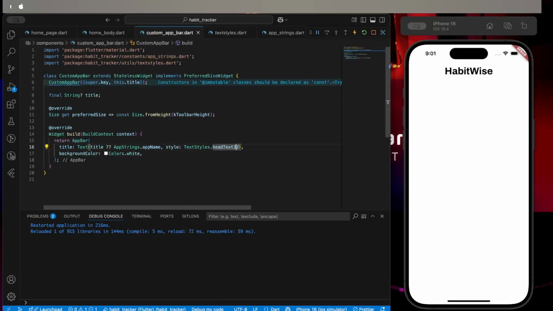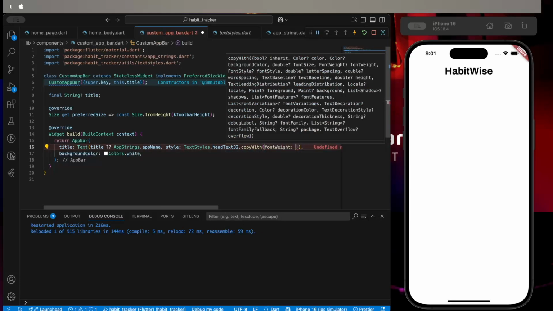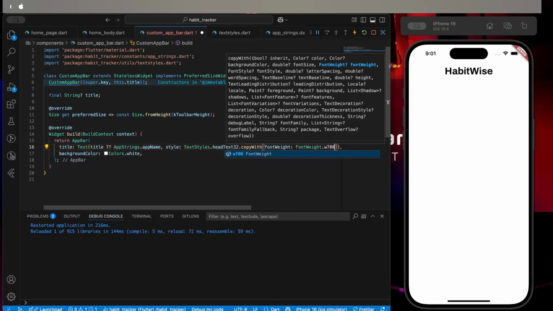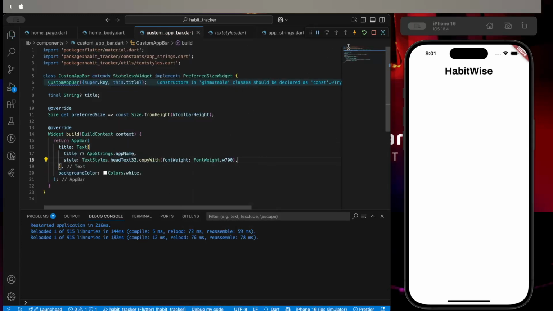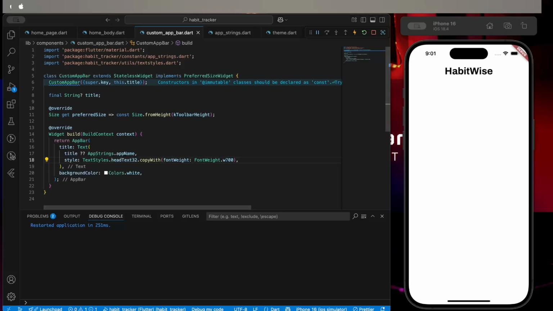Here we can just copy with font weight, and the font weight is on the document, it's okay, it's 700. So we don't need the copy with related thing. Okay, it looks fine. So we have defined our title.